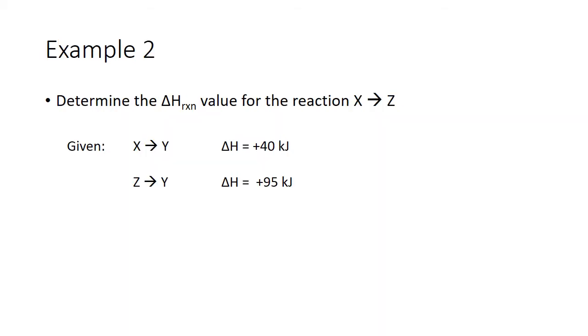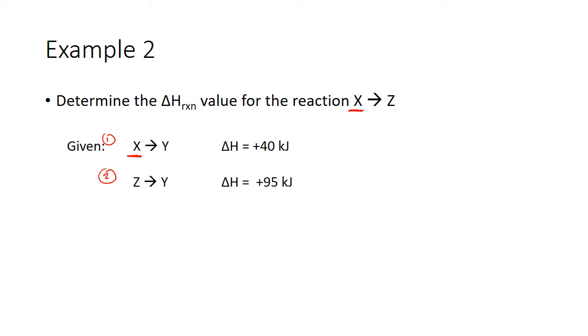In this one, we're looking for the reaction X to Z. If we look at what we've been given, we have X to Y and Z to Y. I've got my special science helpers here who are going to help give the thought process also. Philip and Michaela, we need X to be on this side of the arrow. So where do you see X? Do you see X in equation 1 or equation 2? I see X in equation 1. Which side of the arrow is it on? Is it on the correct side already? X is on the correct side already.